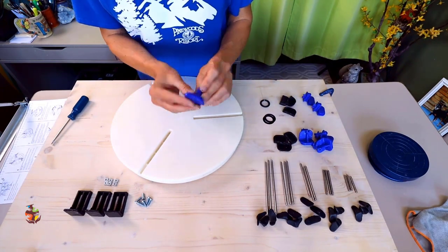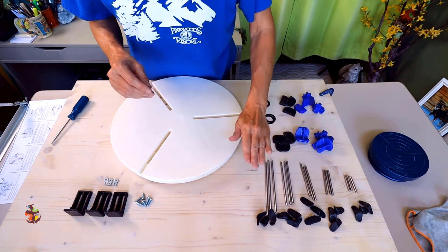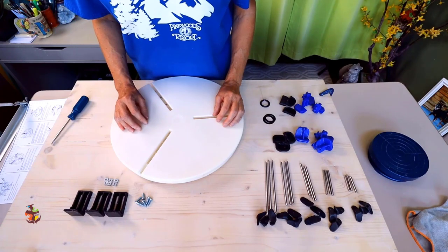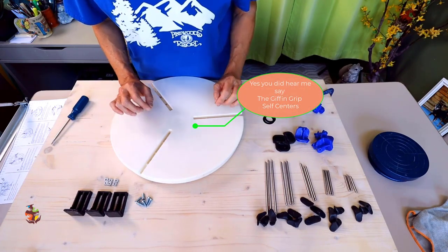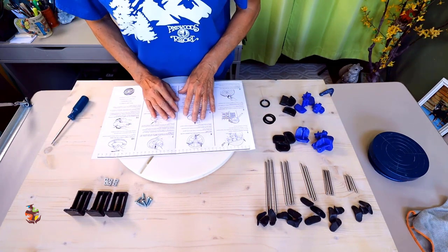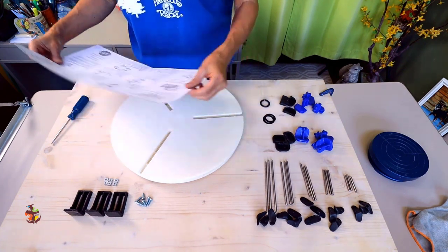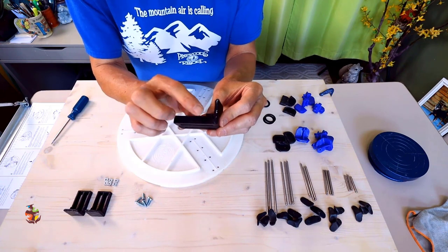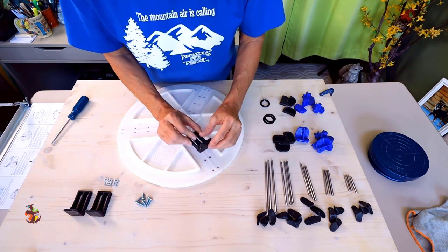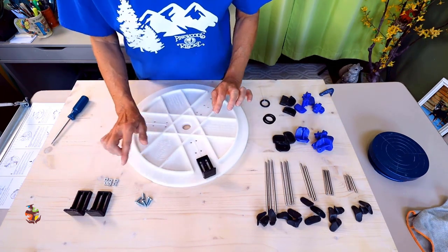The Giffen Grip comes with three plastic holders, three holders with holes for extensions, and five different size extensions. Because of its ability to self-center — and I let the cat out of the bag there — it takes a few more steps and a little more time to assemble.